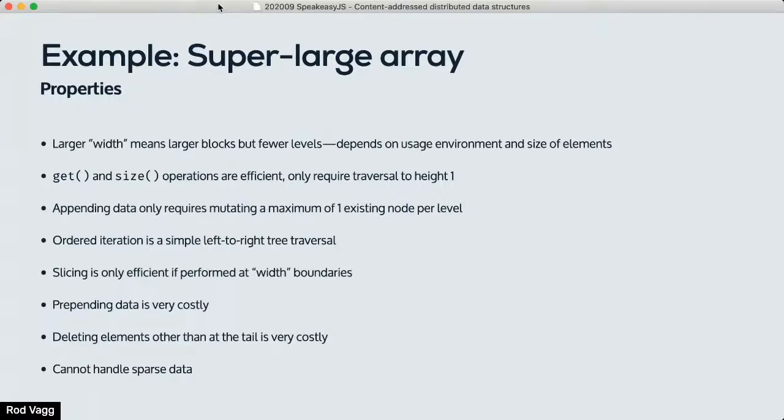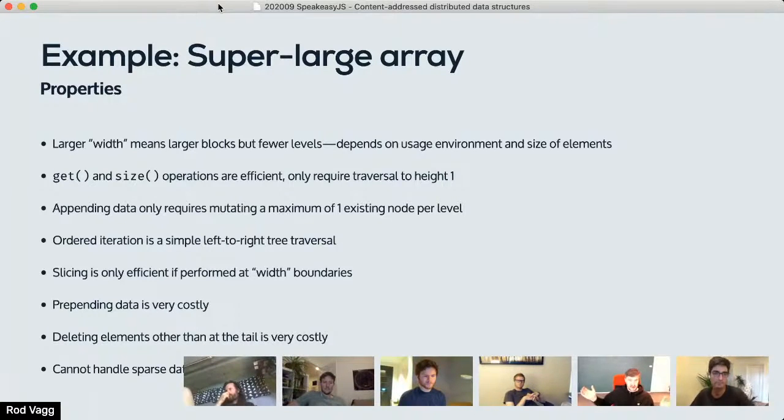So we can see that the width means we would have larger blocks and fewer levels, which might be good. Maybe I want to have blocks up to 1 meg, which would mean quite large. But then you can see that mutation could be expensive, because I'm garbage collecting quite large blocks. But then I have fewer levels to navigate. Maybe I've got network latency weighing into this as well. So there's a whole bunch of reasons you might tune that width to suit your environment. Maybe all these blocks are local, so small width is great.